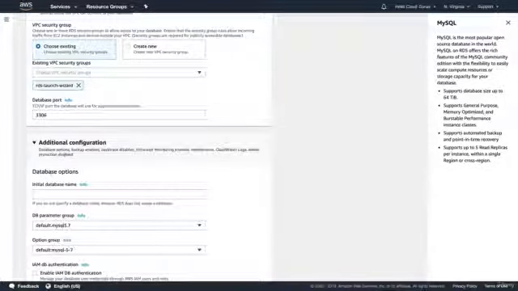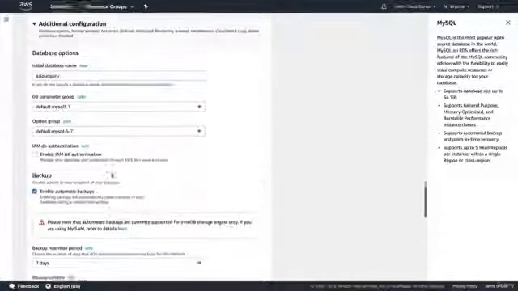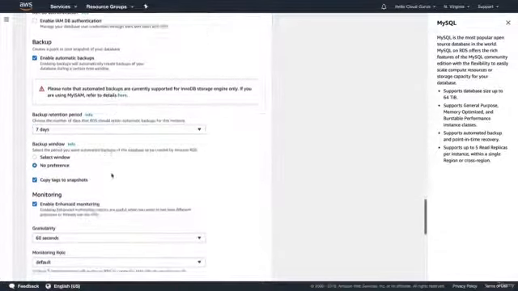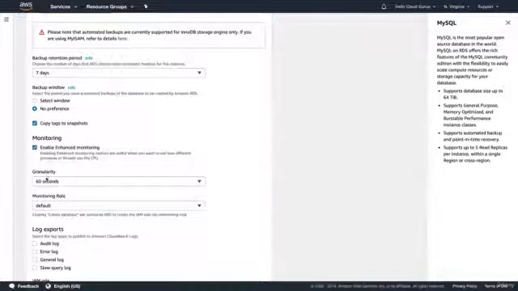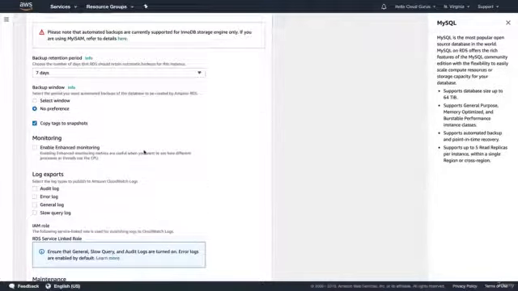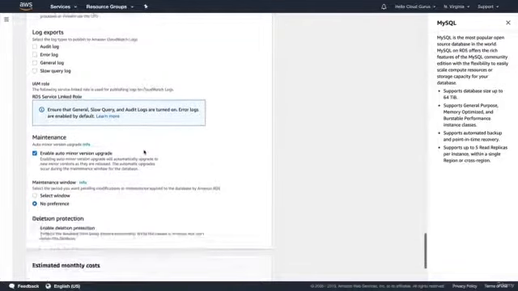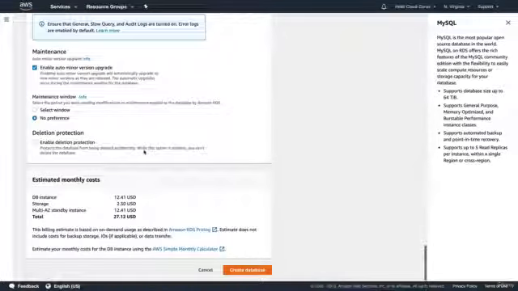It's really important to click in here because you need to name your database. If you do not specify a database name, Amazon RDS will not create a database. And that means when you're provisioning your WordPress instance, it has no database to connect into. So let's just call the database a Cloud Guru. We're going to leave everything else as default. Monitoring, we probably don't want enhanced monitoring. So I'm just going to uncheck that. I'm going to leave everything else as default, and then I'm going to go ahead and create my database.